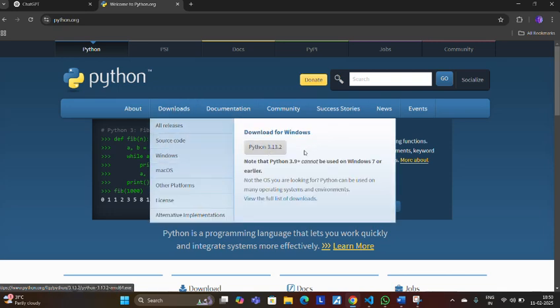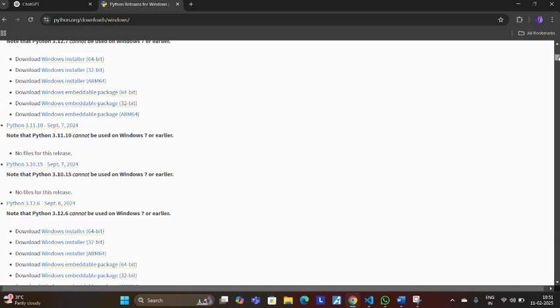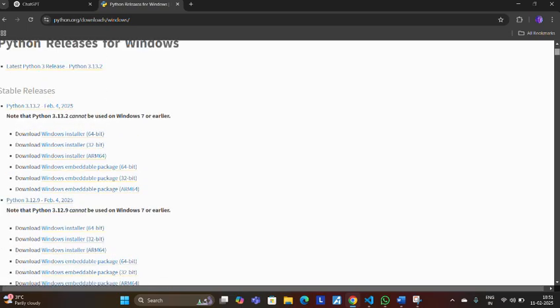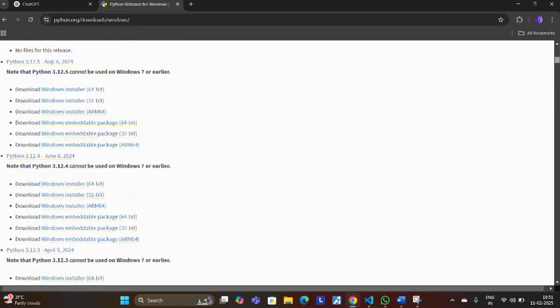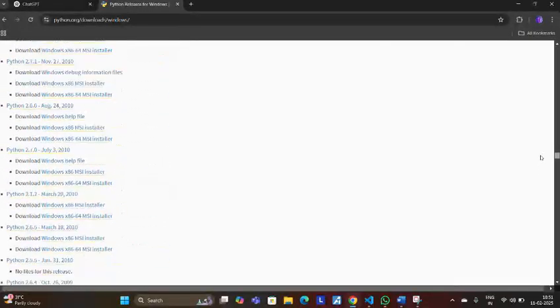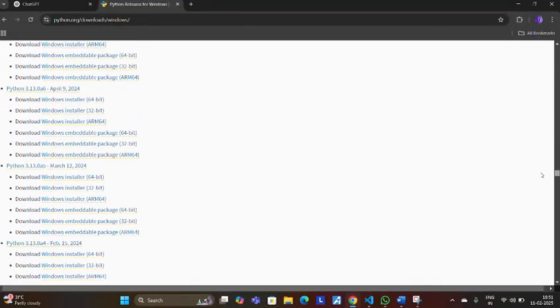This is the latest version of Python, 3.13.2. Windows and Mac OS are there. So we are using Windows, right? See, there are so many versions. In the introduction, I told you Python 3 is there. Now the latest version we are using, right? So these are all versions in Python 3.